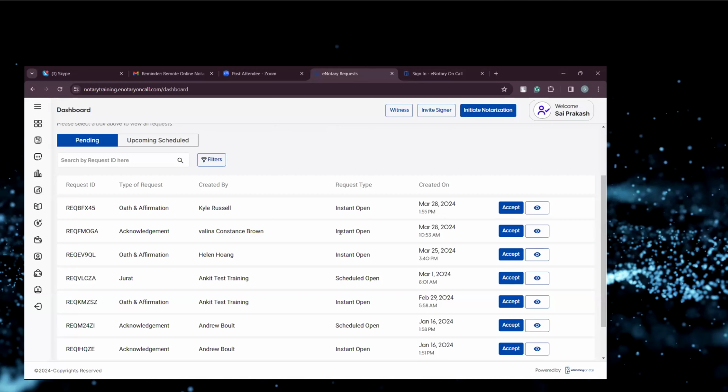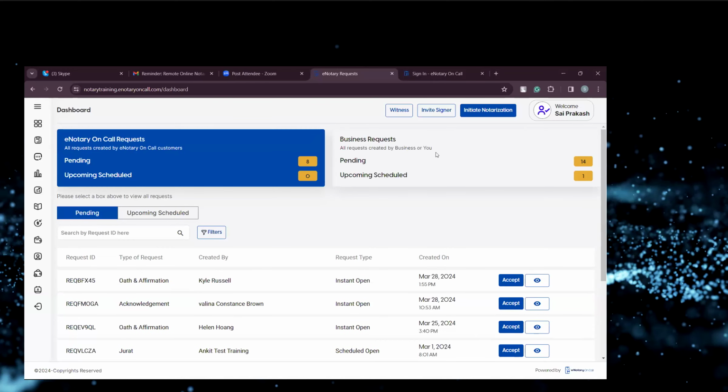Okay, but maybe I'm not understanding, so I want to go back. I'm an independent notary and I use your platform. It's not a business that houses 10 notaries. It's just one notary, independent platform. Are these notarizations that I bring in as my client, or are you showing me notarizations that come through, do you have an open job board for customers who just need a notarization who come to your platform? Does that make sense?